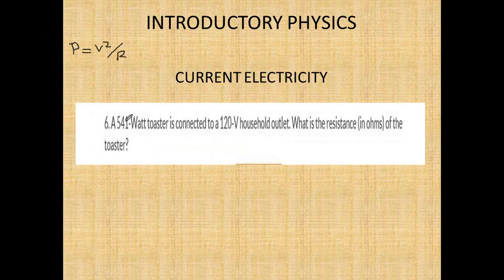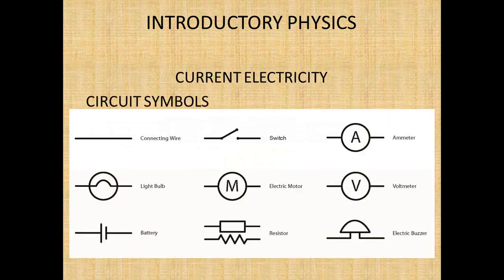Okay, so you have your power, you have your volts. Make sure your units are correct. So it's in watts, it's in volts. And then if you rearrange this, R, which is the resistance, is equal to V squared divided by power. And you plug it in the equation and you'll get your answer. Okay? You have to know your power equations so you know which one to use. All right, so I think you get that.